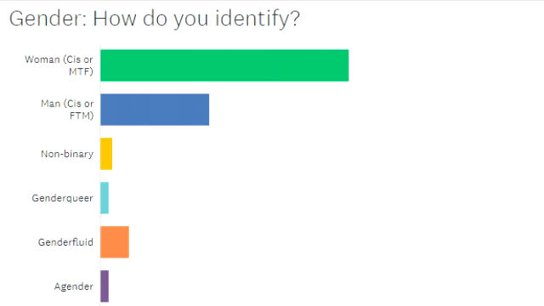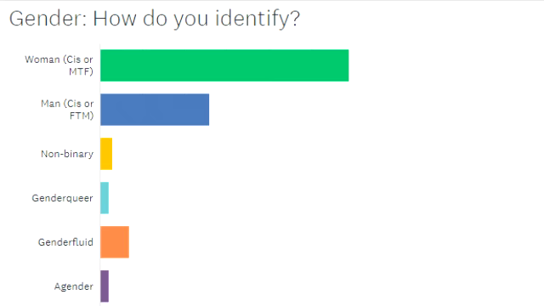Cool. The next question is gender. How do you identify? So the vast majority, almost 60% of people answered that they identify as a woman, which I identified as either a cisgendered woman or a trans MTF woman. But if you identify as a woman. So the majority of people who answered this identify as a woman, and about 25-26% identify as a man. Again, that is cis or transgender. Non-binary and genderqueer had some respondents.